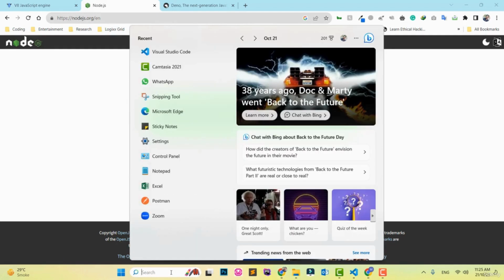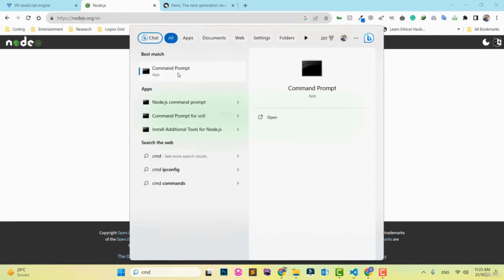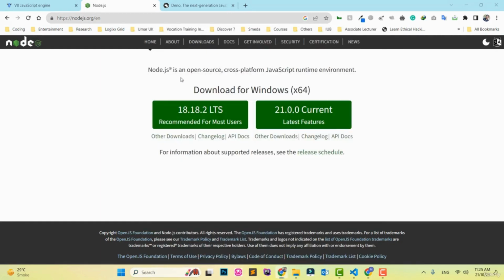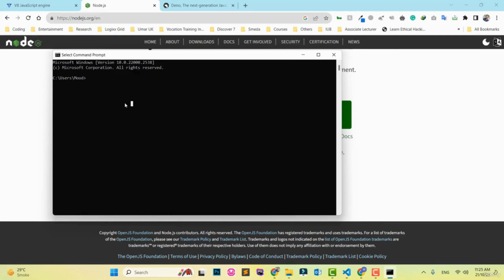Now to check whether Node is installed successfully in your system or not, you need to open command prompt or PowerShell and simply type node -v, and it will tell you the current version of Node. It's 18.18.2. That's fine. Node is installed successfully in our system.